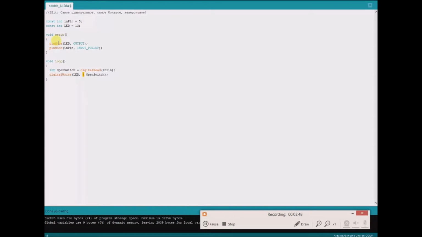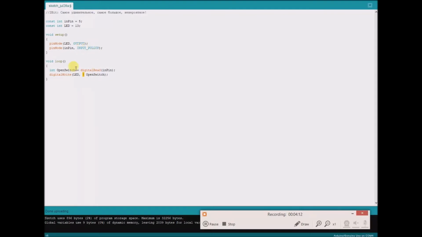So then here led, which is pin 13 or integer value 13, becomes the output pin when pin mode is used.